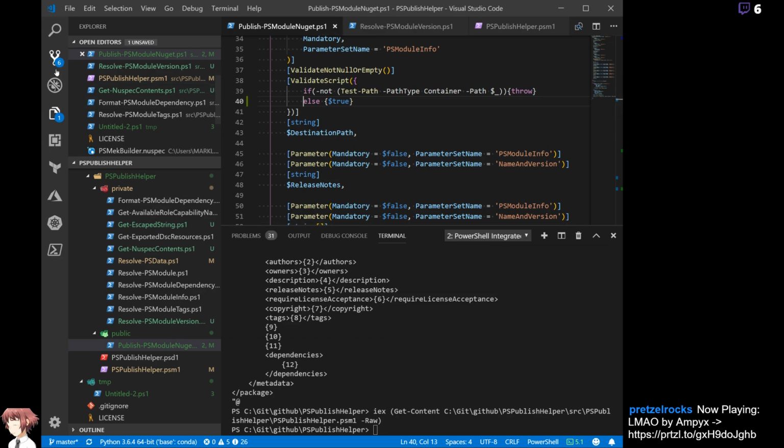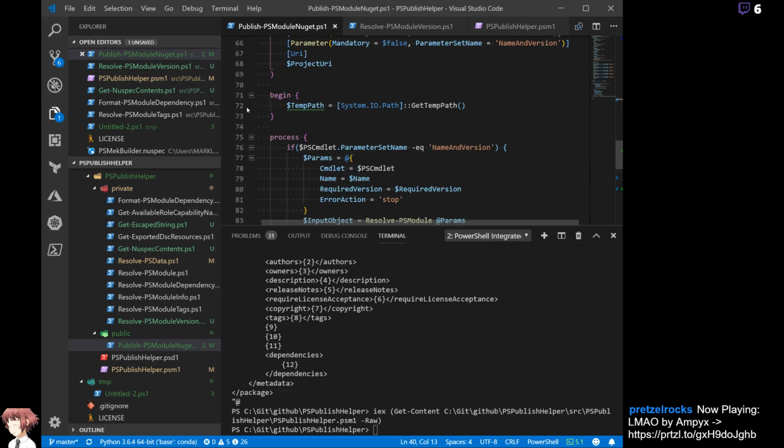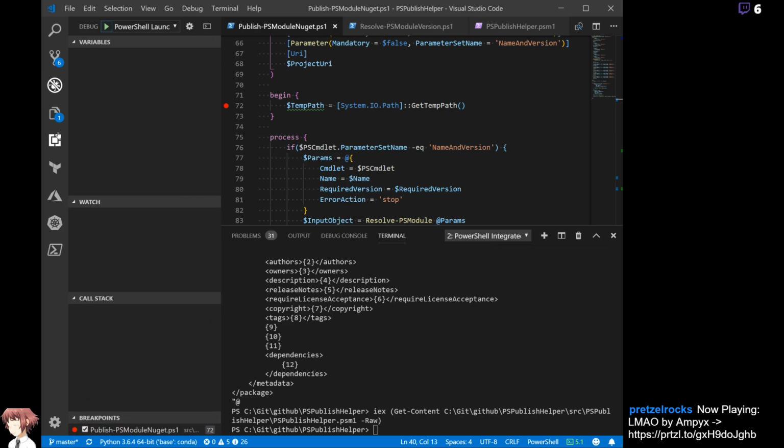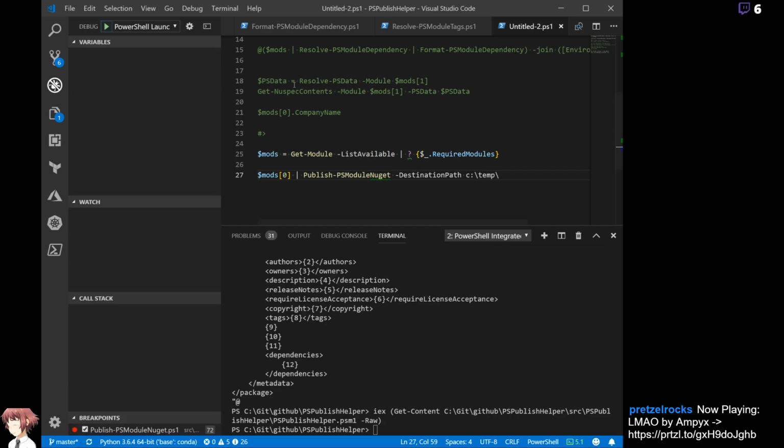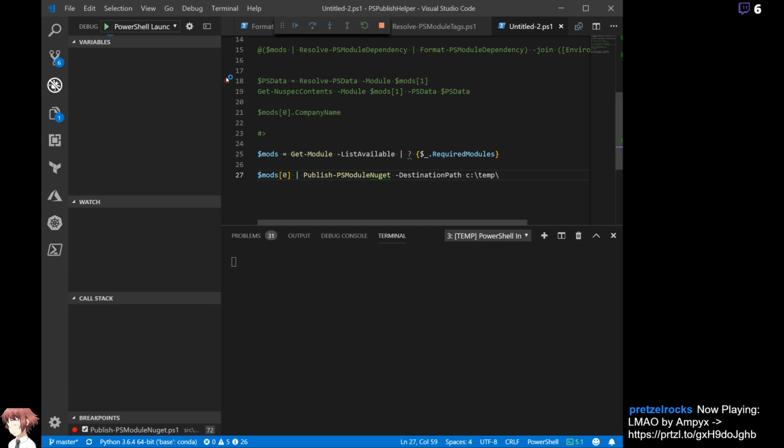Save that, and need to reset these breakpoints. Go back into the temp file and try again.